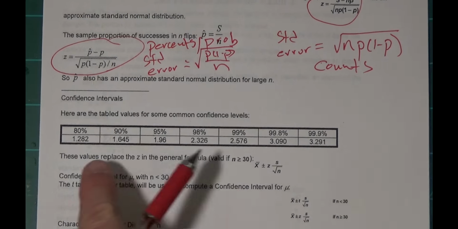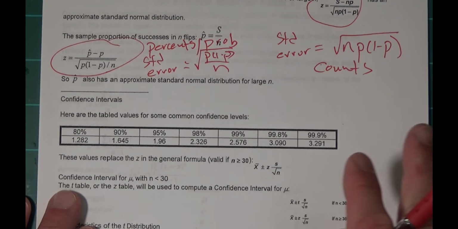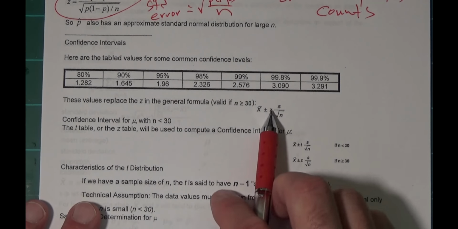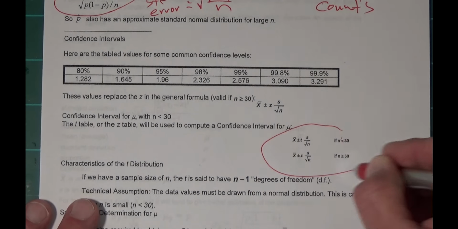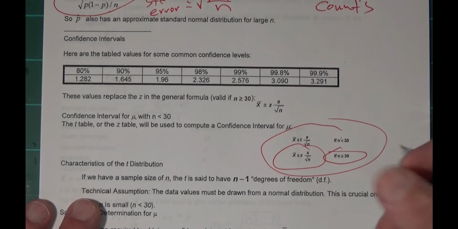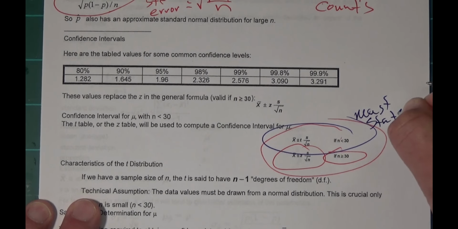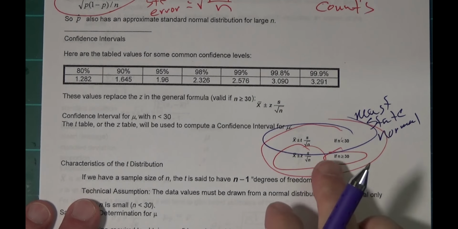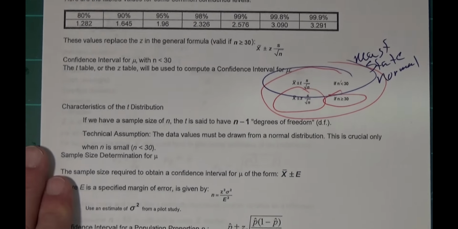Okay? And then she's got the standard confidence interval things. This can be found on the bottom row of the t-table. And I just look at the t-table for this. I don't ever look at the z-table. These values replace z in the general formula, if valid. Confidence intervals for n greater than 30. She's showing you the two, but she's leaving out on this one that it must state normal on the t distribution. Wrong one, I'm circling the wrong one. On the t distribution, must state normal. She's leaving out that it must state normal right there. N is less than 30, yes, but if it doesn't state normal, you can't use it. So she left that out. She leaves things out of her formula sheets all the time.